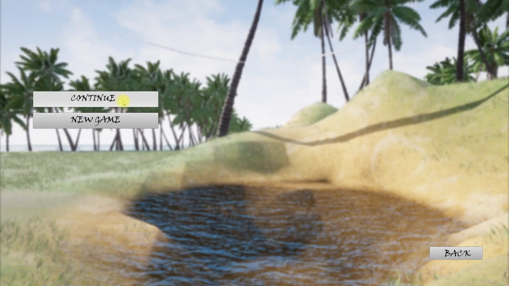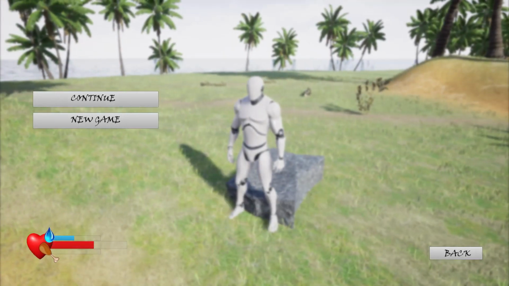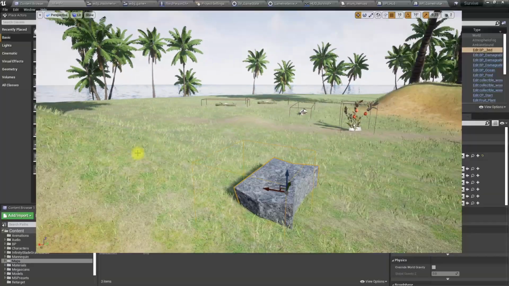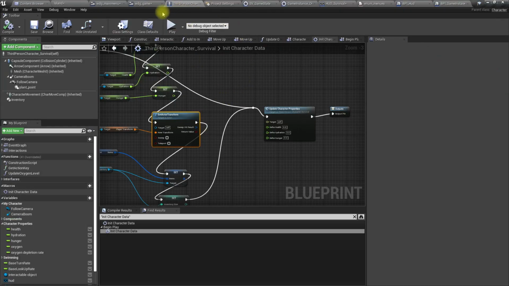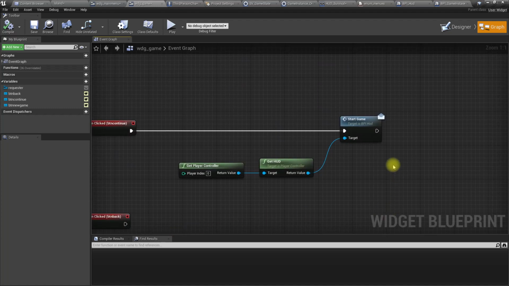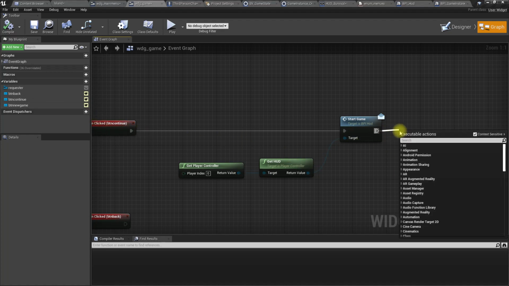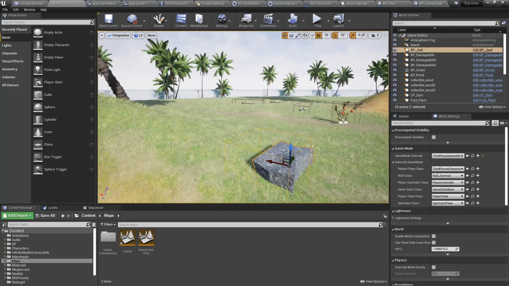Okay, so if I continue, the character starts from here, but still I need to remove the game widget. Remove from parent this widget.